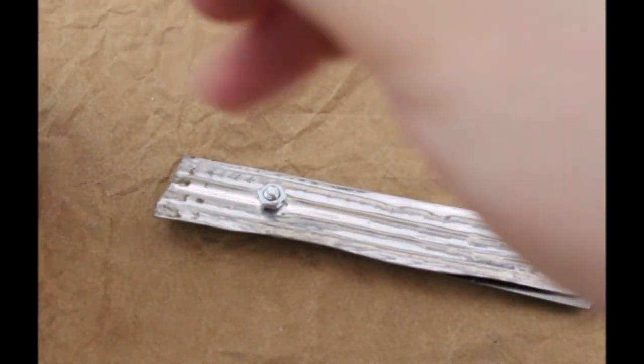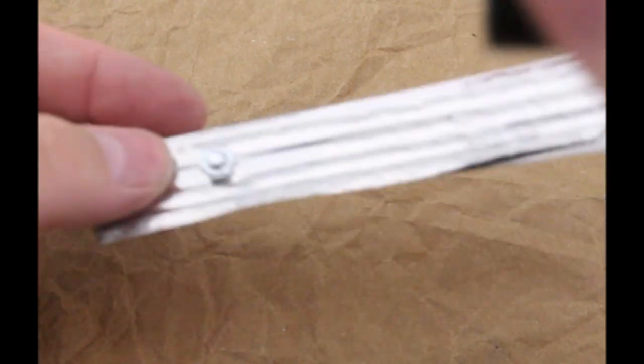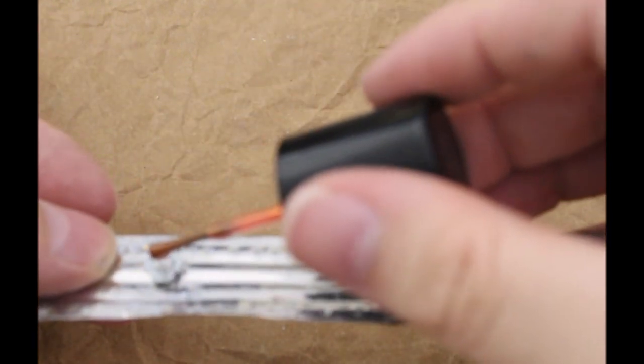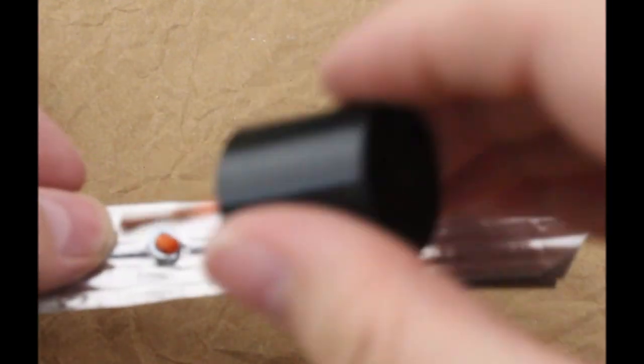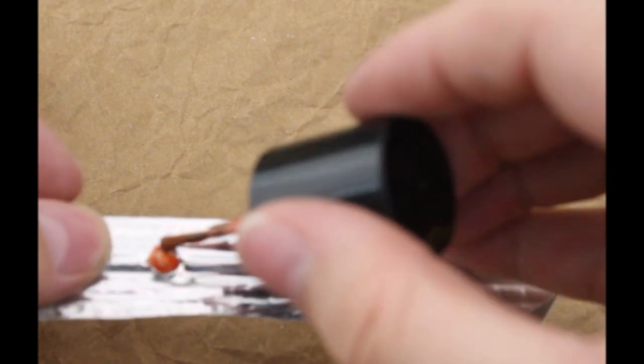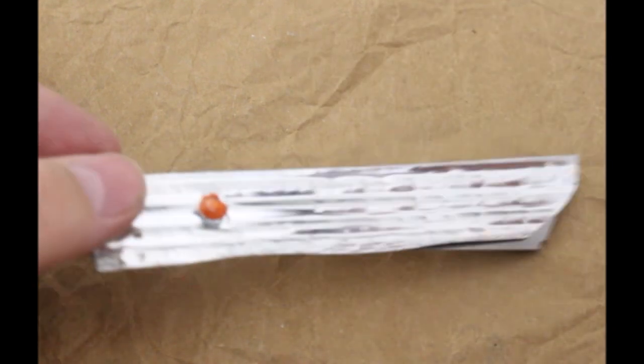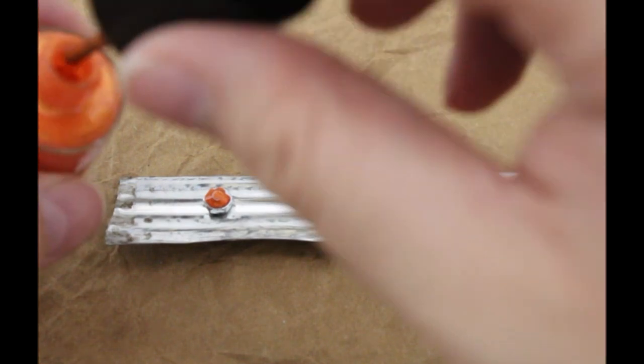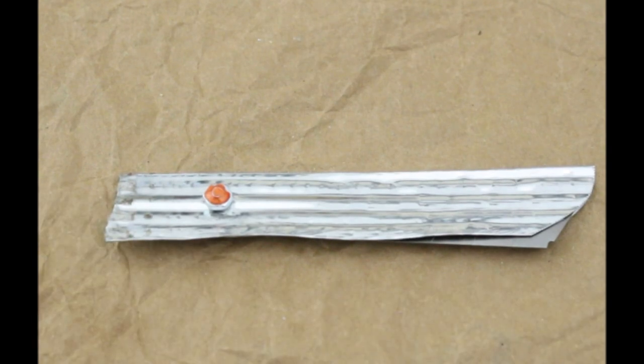Lastly, you take a little drop of nail polish, just ask your girlfriend or if you are a girl take your own, and make a dab on the end of the screw just gluing the threads together so it does not unscrew. You can also put a lock nut on it, but this is the easy version here. And now it is finished.